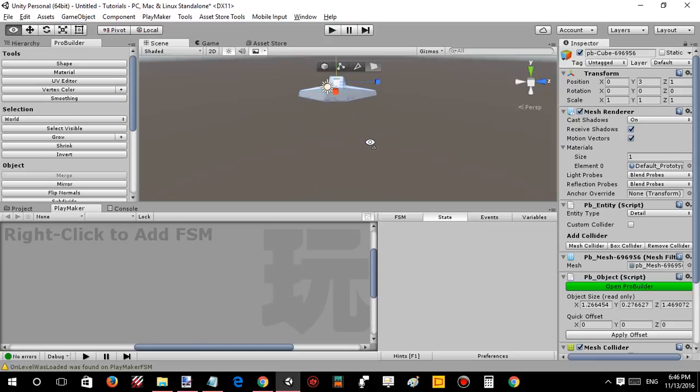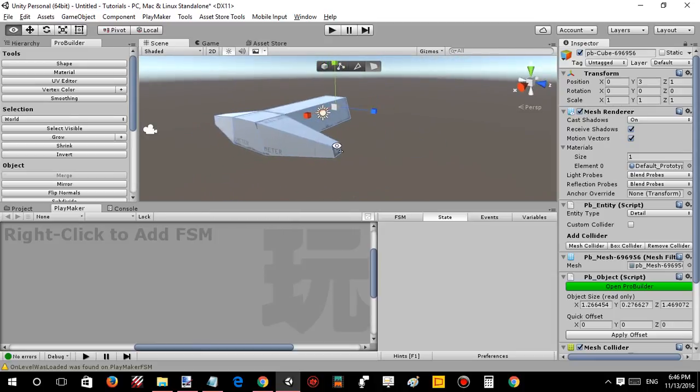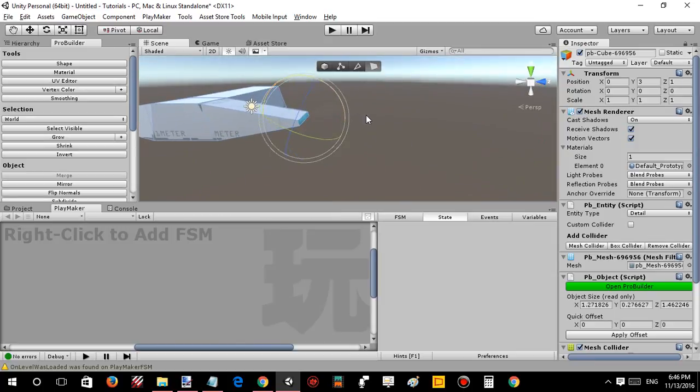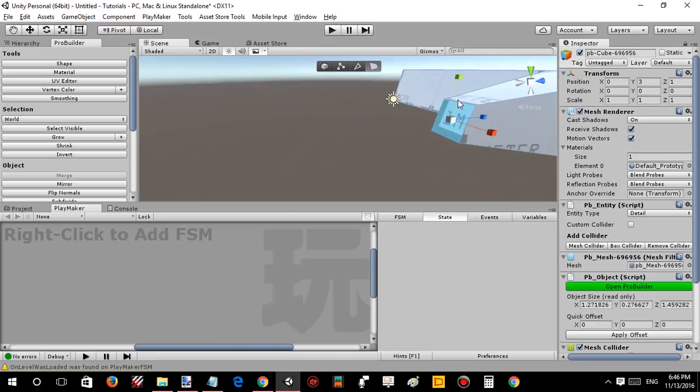Let's just make a kind of cute little aeroplane that we will try and fly, and make sure that it doesn't need to be good in the visuals.